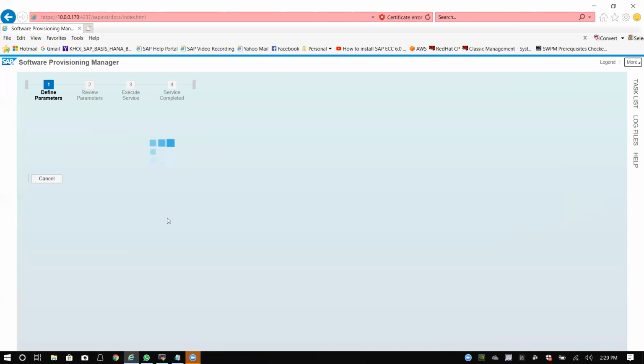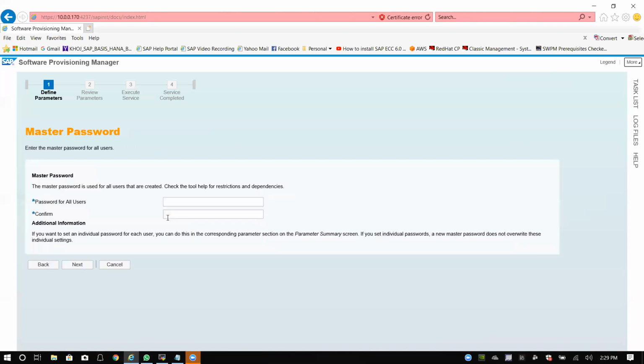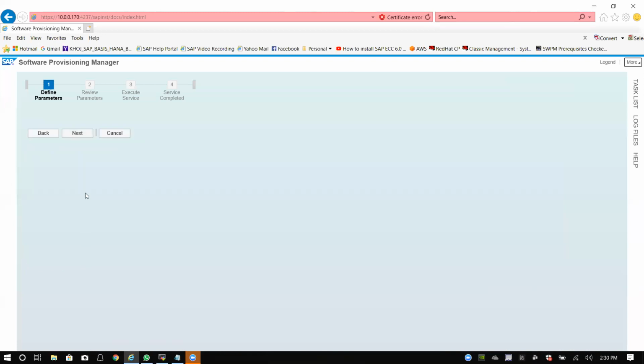Everything depends on the company. I think it depends upon product-based companies; product-based companies have to do it. Master password. So I will give it welcome123. But in India, most of the cloud centers will provide the solution like this. They will do the sizing in a fraction of a second. Okay, I'm going to click next.